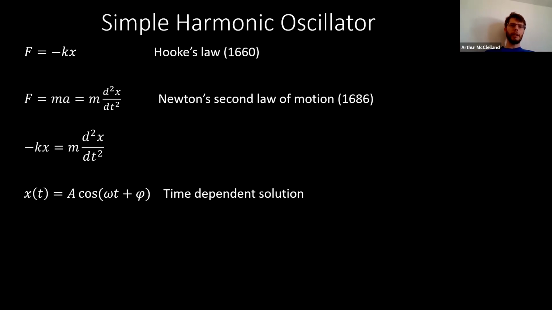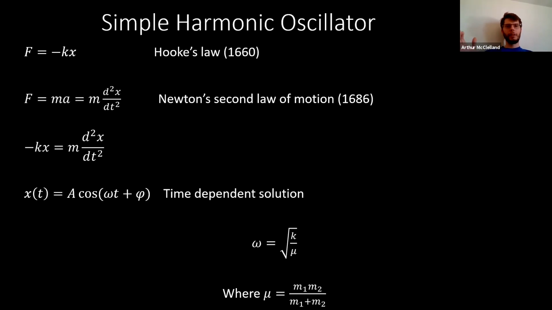We can plug in the time-dependent solution, and then we discover that omega, which is the frequency of oscillation of your balls and springs, is dependent on the square root of k over mu. K is the spring constant, and in balls and springs, it's how stiff your spring is. And in molecules, it's how strong your bond is. And then mu is this reduced mass. It's m1 times m2 over m1 plus m2. You just need to correct for exactly what the mass you're using is for the mass of the system rather than the mass of the individual ball.